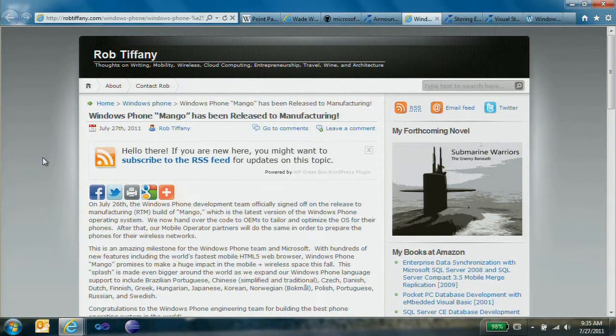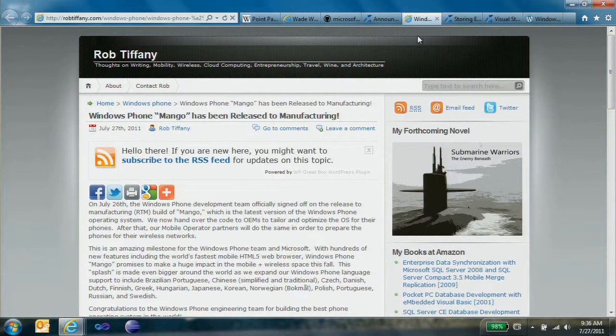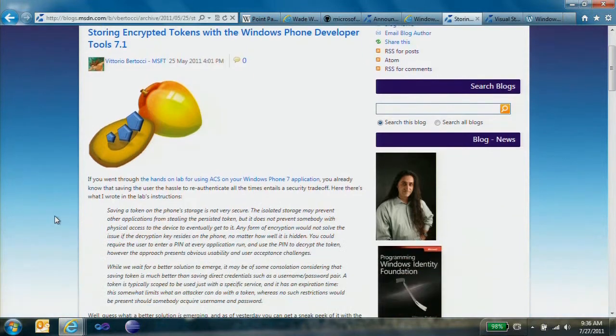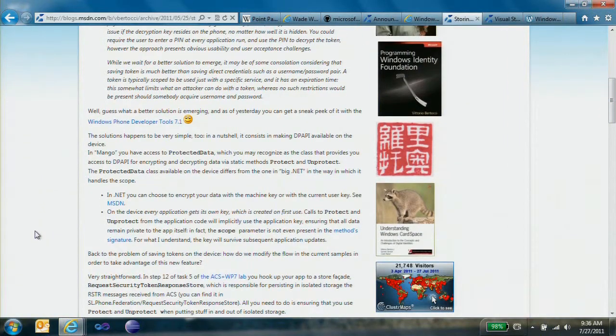There's a couple of things interesting about this new release and some of the new things built into Mango that I think will resonate and be important for a Windows Azure developer. We've talked a lot about the need to place your key for things like Windows Azure storage in your services so that you don't bleed that key down to the device and potentially expose yourself to a user maliciously stealing your key and gaining access to storage. One of the things that Mango includes is DPAPI support on the device. And actually, Vittorio Bertocci had a nice post about some of the differences between DPAPI in full-blown .NET versus its support on the phone.